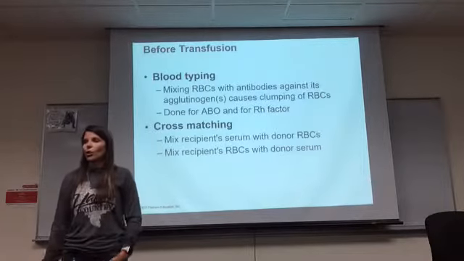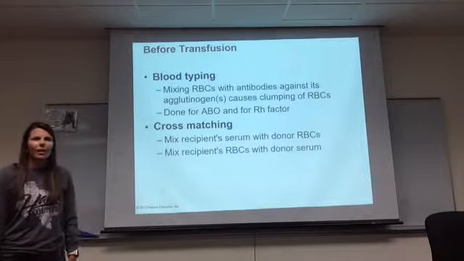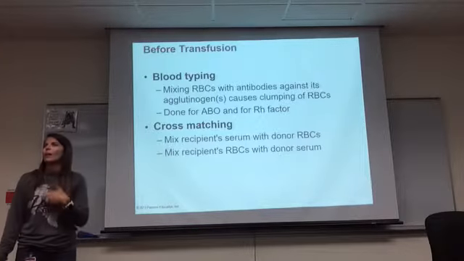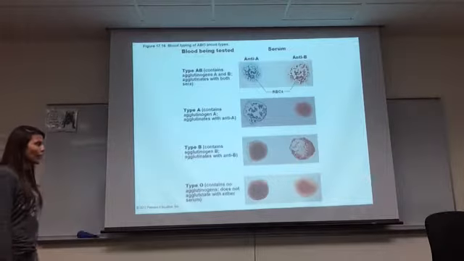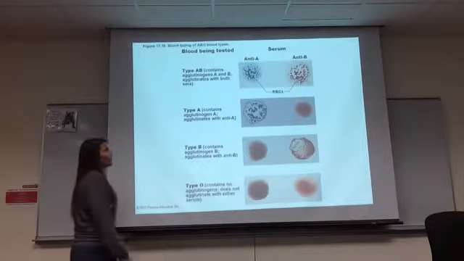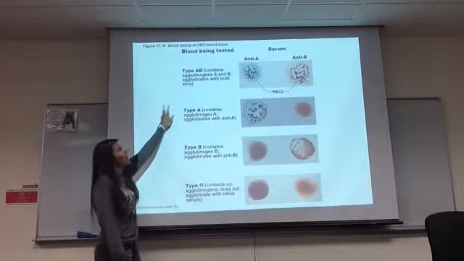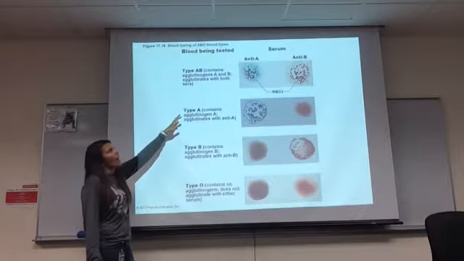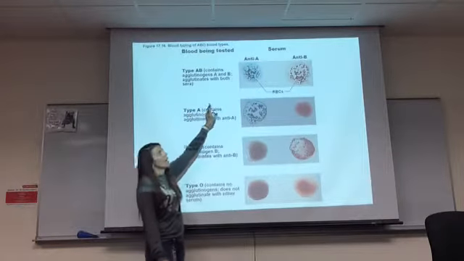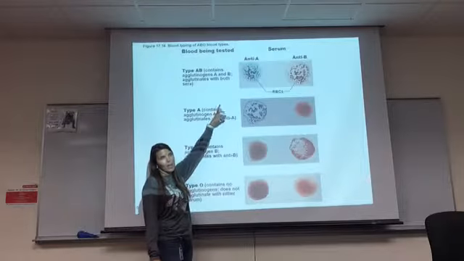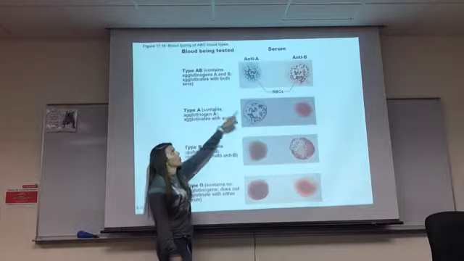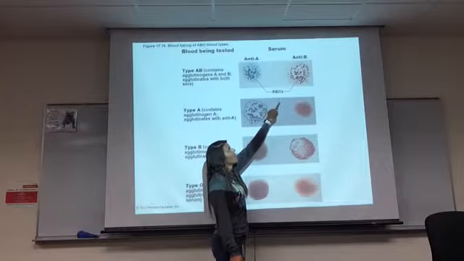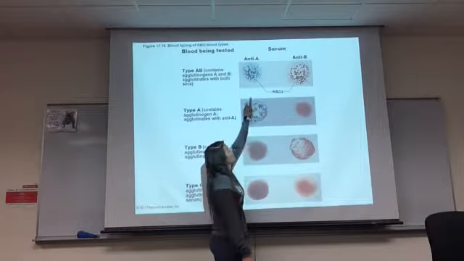If any of you have gone through the organ donation process, it's not like, oh, you've got a kidney and I need a kidney. It's a long, drawn-out process for that. Here is the blood typing that is done. So if you have type AB blood, if we put you in just A, you will see it coagulate because A blood has anti-B antibodies, so we'll see coagulation there.